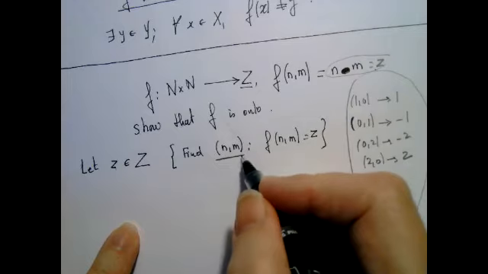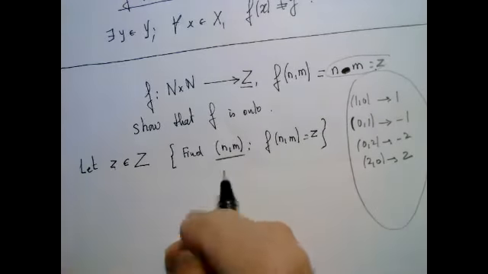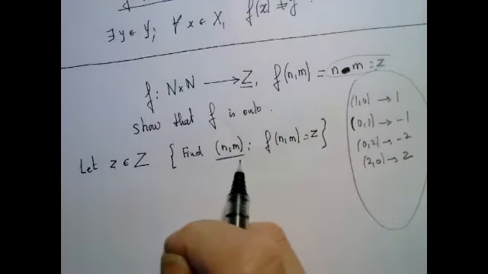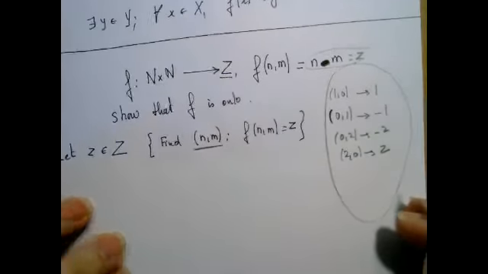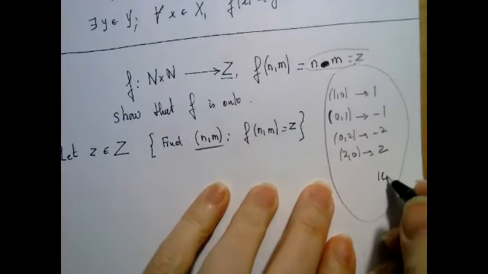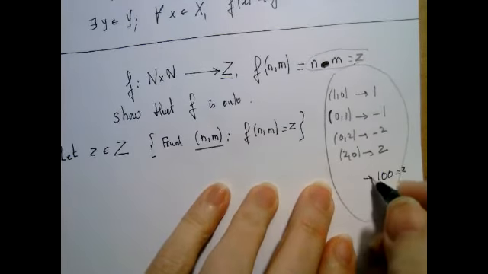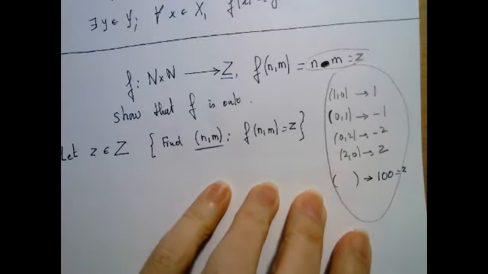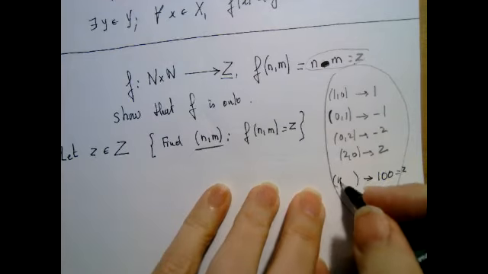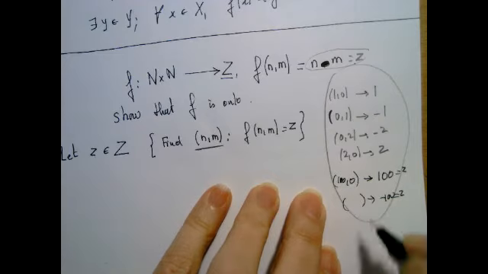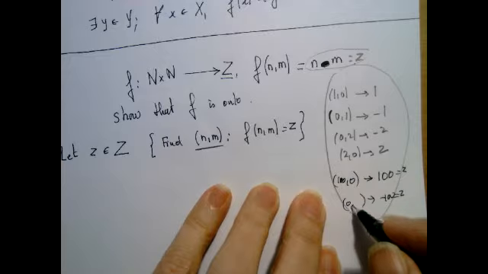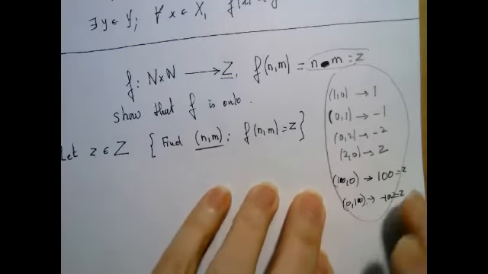So I want n and I want m. Both have to depend on Z alone. Okay, I want you to give it to me. If Z is 100, what do you think we can map into it? Which term will go to 100? Quickly. n equals 100, m equals 0. Right. If I take Z to be -100? 0 equals n, and m is 100. Very good. Now make this into an argument.